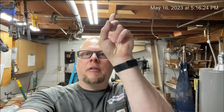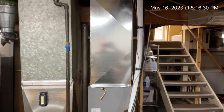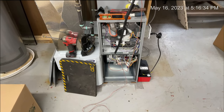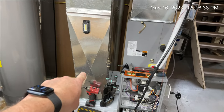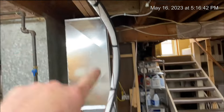I have updates. Got the line set ran. Yep, it's quarter after five. We started a little after nine this morning. We're tired. Got the plenum done. Got the transition done for the return. Got the line set all ran outside.